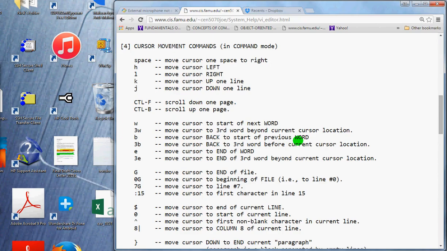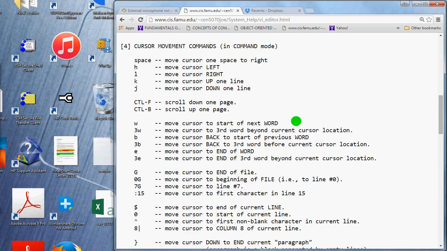All right. Now we can also move around in the file based on the content of the file. We can use these commands. w means move to the next word. And a word is anything that is preceded by a space or by white space. All right? And a lot of these commands can be magnified by telling a number, a repetition factor. w by itself means one word. 3w means three words. Go to the third word from where we are.